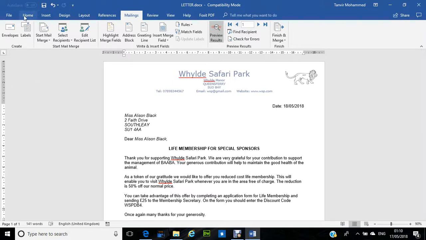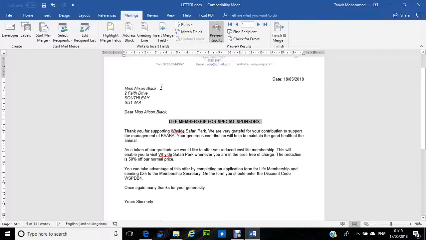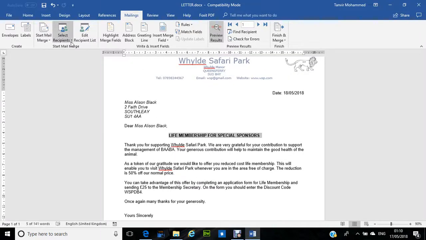Okay, so that's basically it. So we created a letterhead. We added the date. Made the subject line bold, added a complimentary close, which is basically yours sincerely, added the name of the sender, and added his position, his role in the business, and then we added the merge fields using the connection.